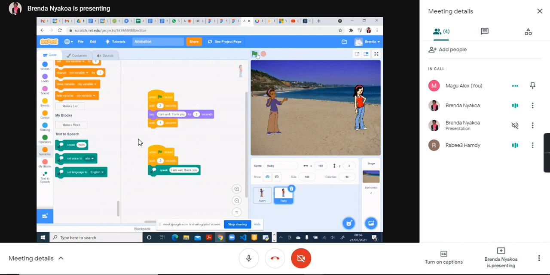Yes. So this flag here, when you finish writing your code, you have your entire thing. You click this flag here. If you click on these flags in here, it will only test this block of code. So if I click here, I will only see Ruby saying, "I am well, thank you," for 2 seconds, and her speaking. So you just use it to test every stage of your code to see that it's working the way you intended before you go on to do the entire project here.